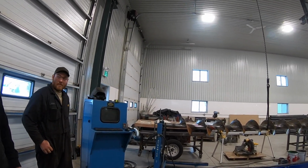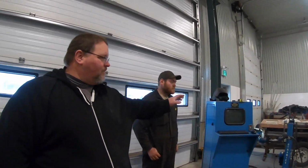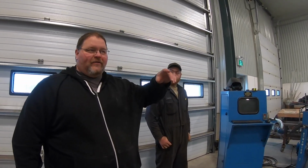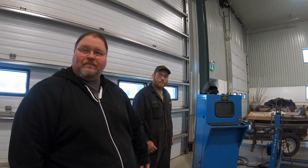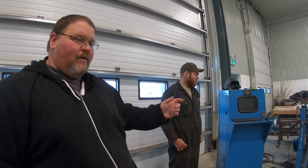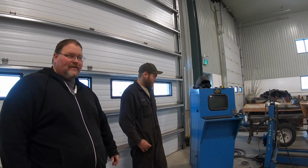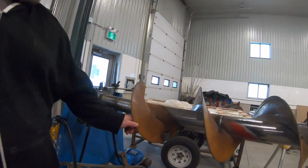So how does this work? It spins the machine and sensors on each end pick it up, and it goes in the computer and it processes it and tells you where to put the weight, how many degrees. It's 360 degrees and tells you how many degrees to put the weight at. They end up putting weight on each end, and it makes it run smooth, just like balancing the drive shaft on your car. So what do you do, just tack a little piece of metal on? Little round or square weights that it tells us how long or how heavy they need to be, and we weld them on the back side of the plates.